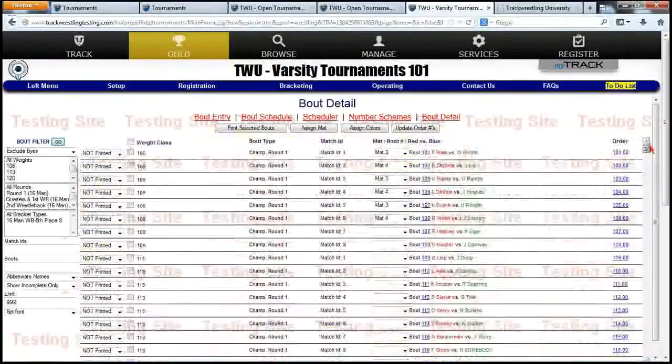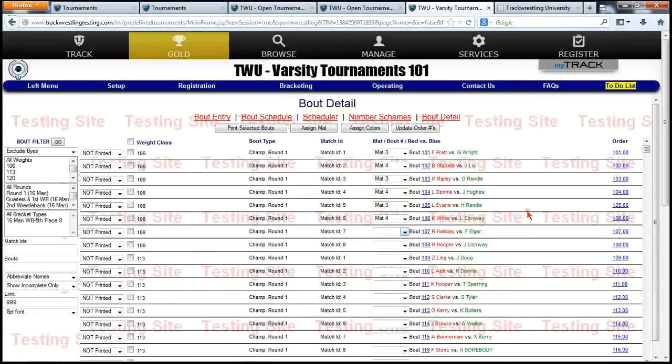What the system is going to do is once a bout gets done on mat 3, it's going to take the next bout in the stack of bout sheets and send it to mat 3. It's going to keep it in order. Now, I will point out on this page as well that if I wanted to switch this manually, I could do this. So if I wanted to send this to mat 3 instead, I could just select it there. I could also assign these manually down the line.